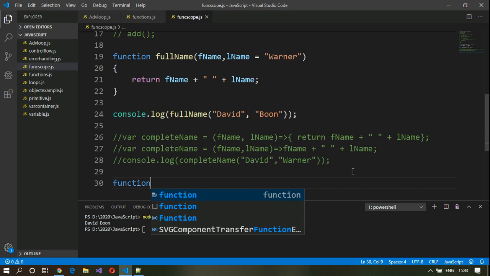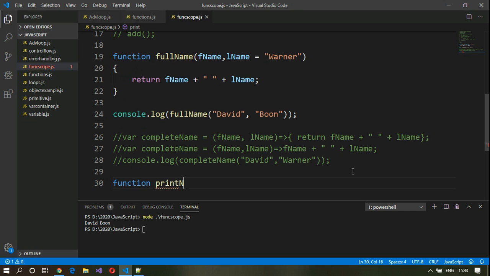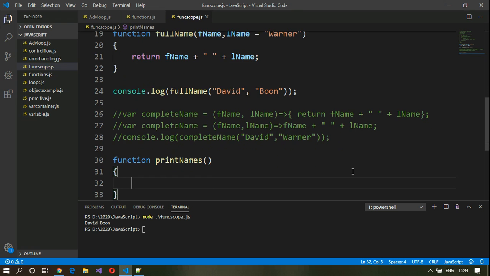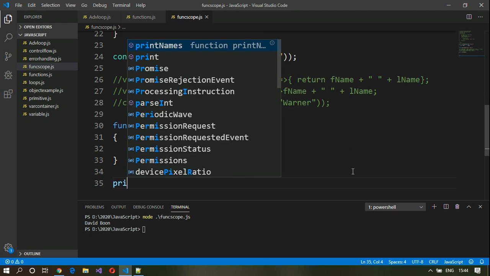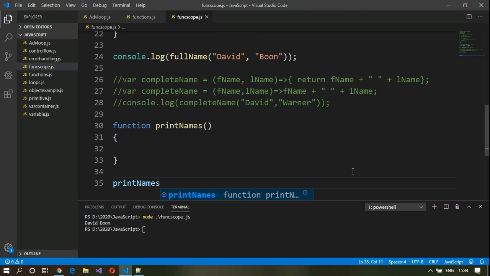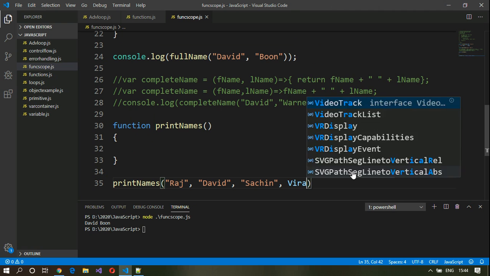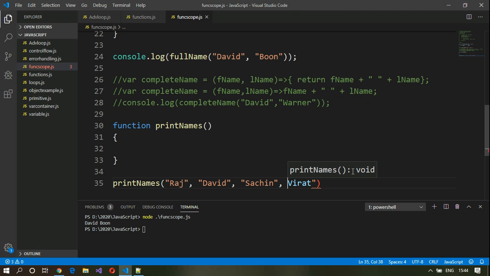Let me define another function here, printNames. I want to call printNames with David, Sachin, Virat. These are the parameters which I want to pass into printNames.